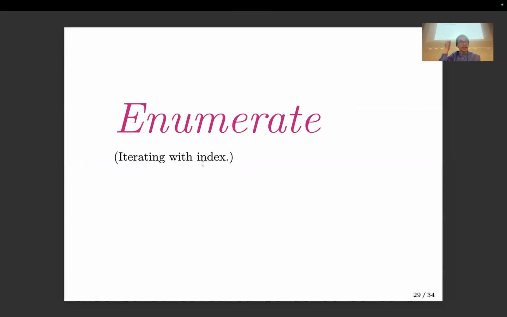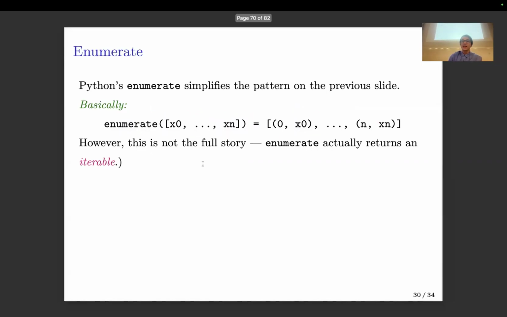This is another thing that I love from Python's toolset. And it works like this. You give enumerate a list, and enumerate returns back to you a list, but technically speaking, an iterator. And the list is comprised of tuples. And the tuples are the list items where the first element is the list index. So if you enumerate over x0 through xn, you're going to get a list back that's (0, x0) all the way up to (n, xn).